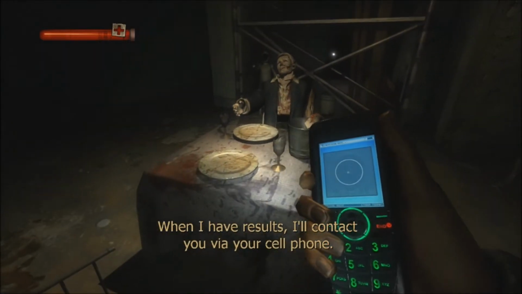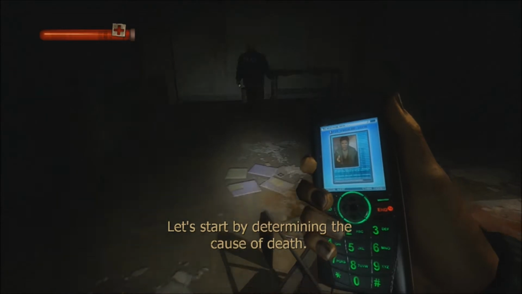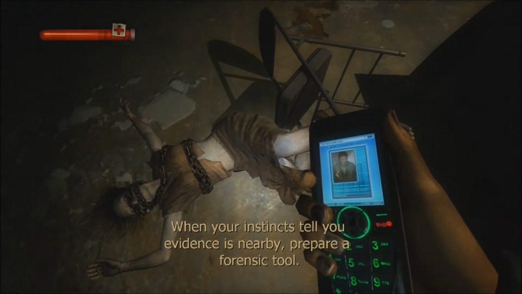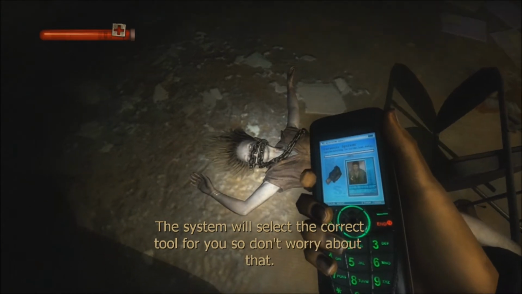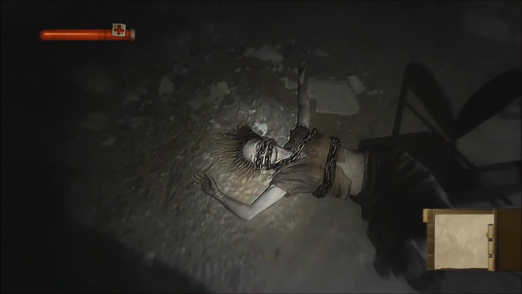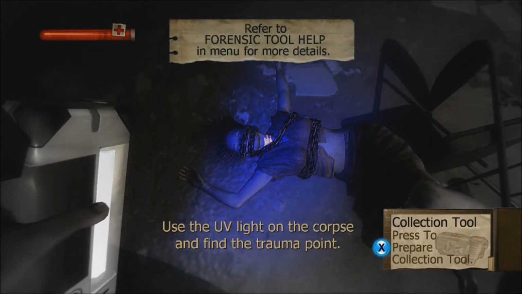So 90% of combat will be done with melee weapons, which in this game is basically pretty much whatever you can find, well, to an extent. It's like bits of wood, bits of pipe, an axe, even later on a prosthetic limb you can use to beat people to death with. So it does keep it slightly different in that way.